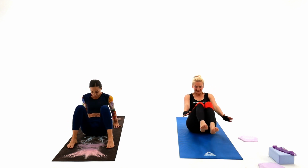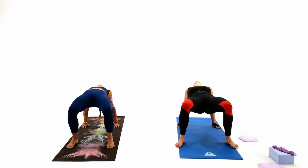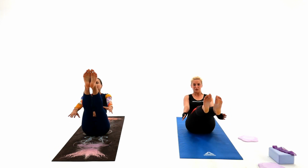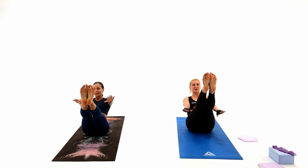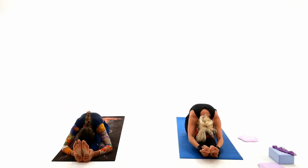One more tabletop, last one. Let's do it. All the way. Reach, reach, reach, reach, reach. And back, all the way through, reach up. Last boat, guys, here. I'm so glad we did it. Now I know you have a good core strength and I can let you go. All the way reach, feet on the floor, arms up, forward fold. Nice, gentle forward fold.